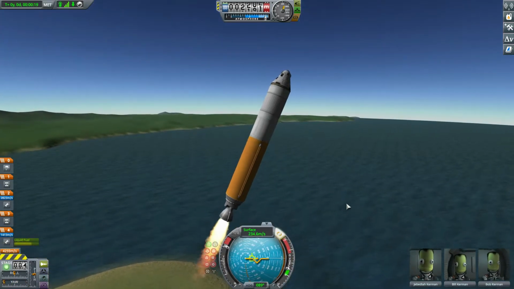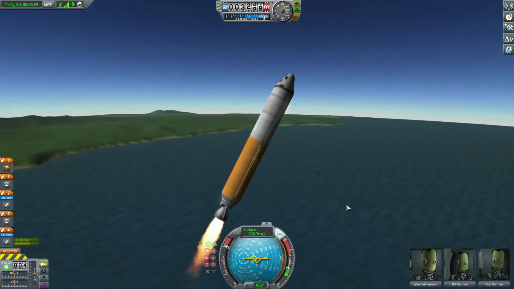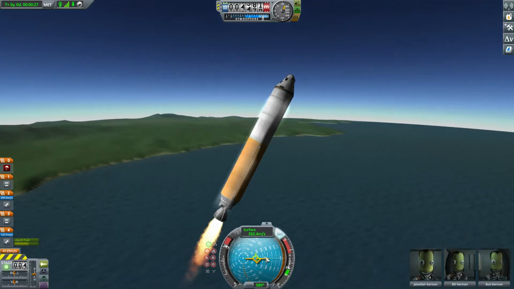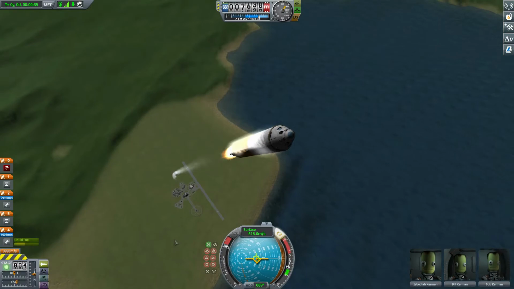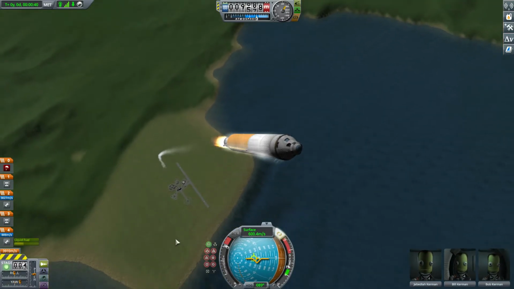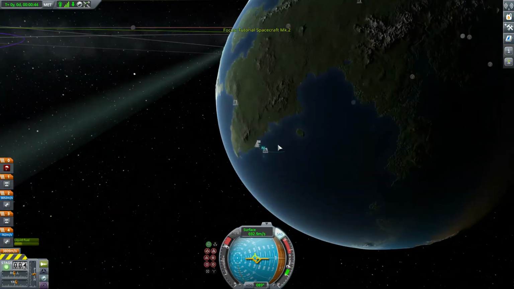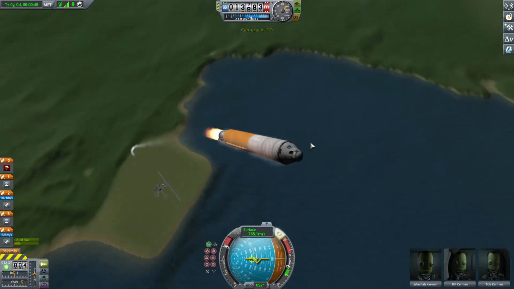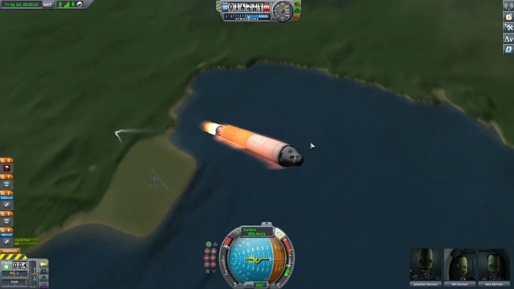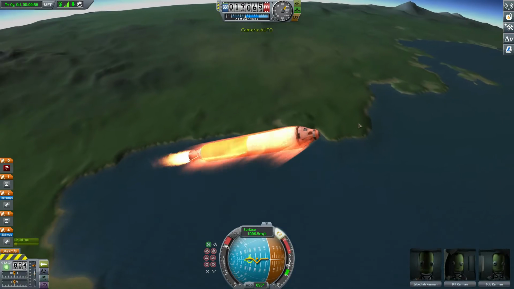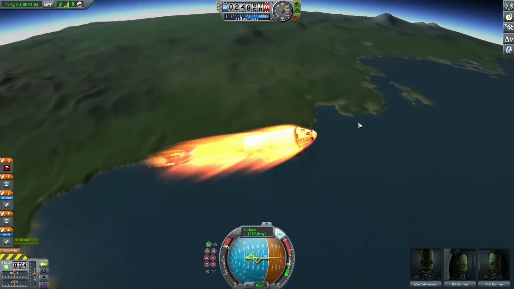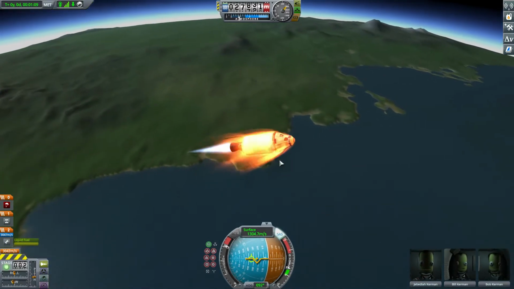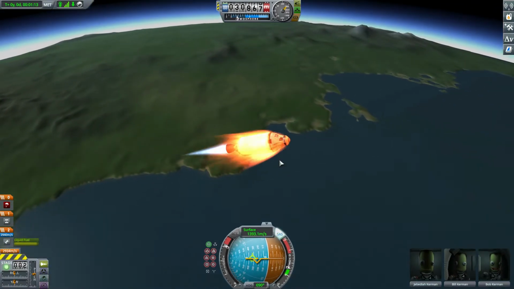You try to start your turn before you get to 1 kilometer, and by 10 kilometers you want to be at about 45 degrees. And the reason you're turning is because as you gain, think of it like throwing a ball. You throw a ball and maybe it goes 10 feet. Well, what if you threw it so far that it just went around the world? But you wouldn't really want to throw it up. You would need to throw it sideways. That's why rockets, though they go up at first, they eventually go sideways.